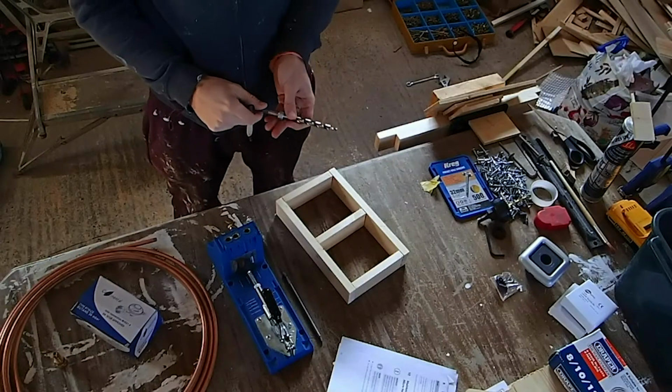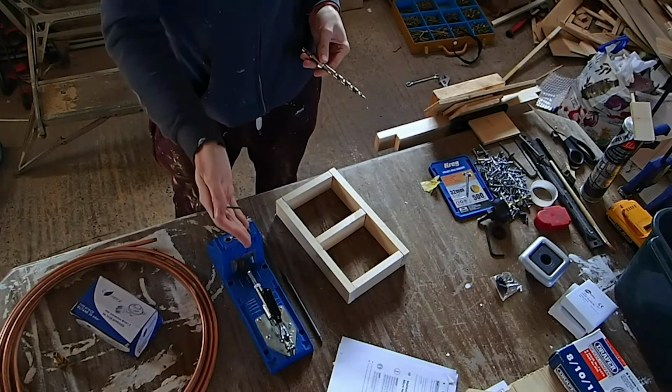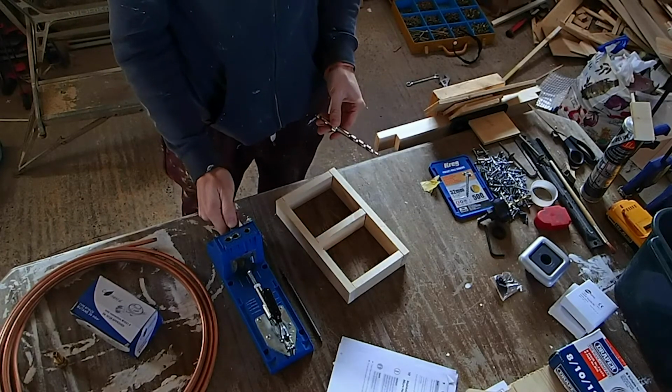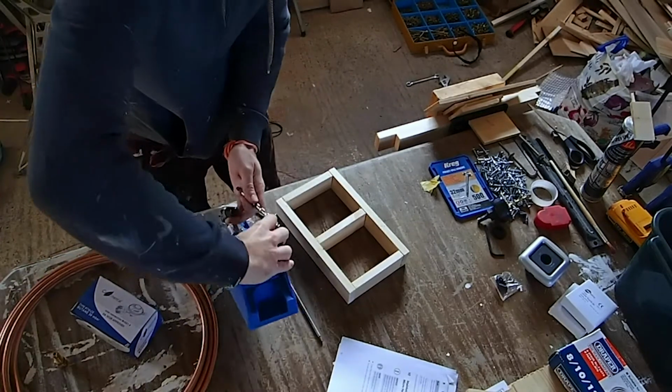Cool, so I'm gonna join this using pocket hole joinery, and if you've never used a pocket hole jig before, I've got an explanation of how to set this all up in my wheel arch boxes video, so just head back to that. But get it all ready, set up to the right size that you need, and I'm good to go.